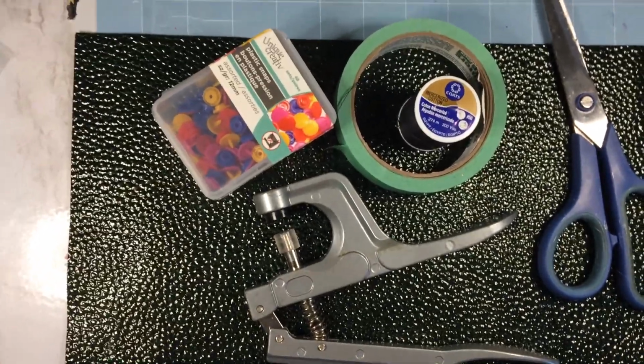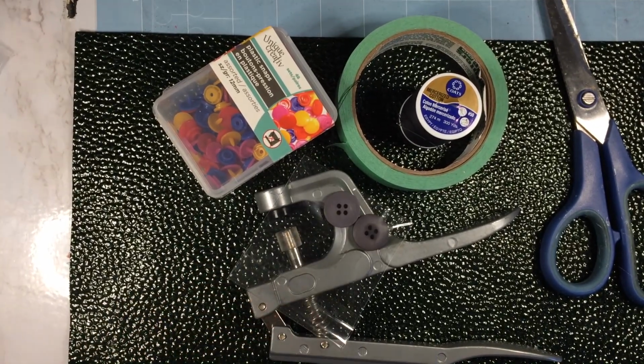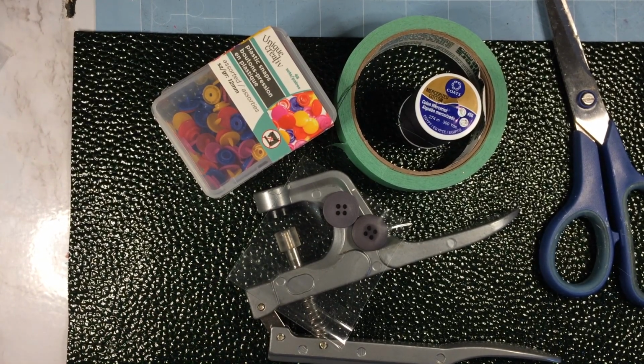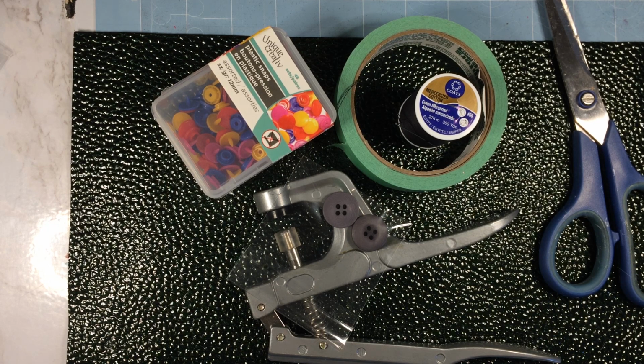And the very last thing you'll need is some buttons. So you'll need 2 large buttons, maybe around 20 millimeters in size, and you'll need them to coordinate. You'll need 1 pair for each mask extender.